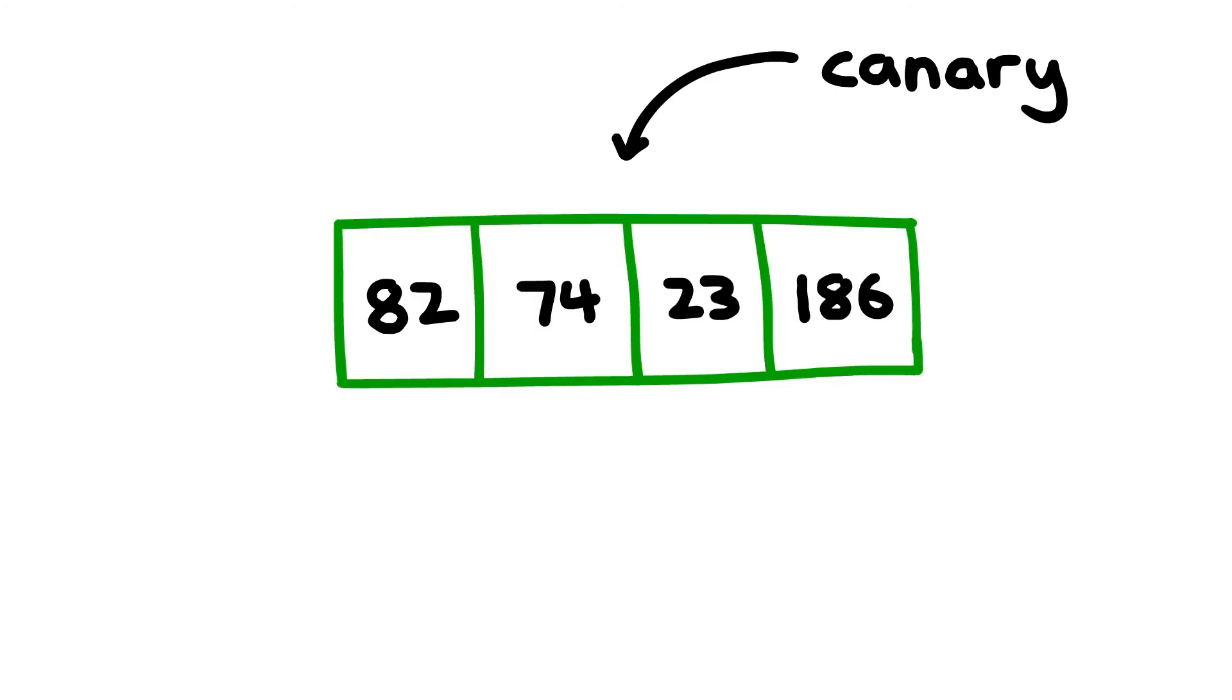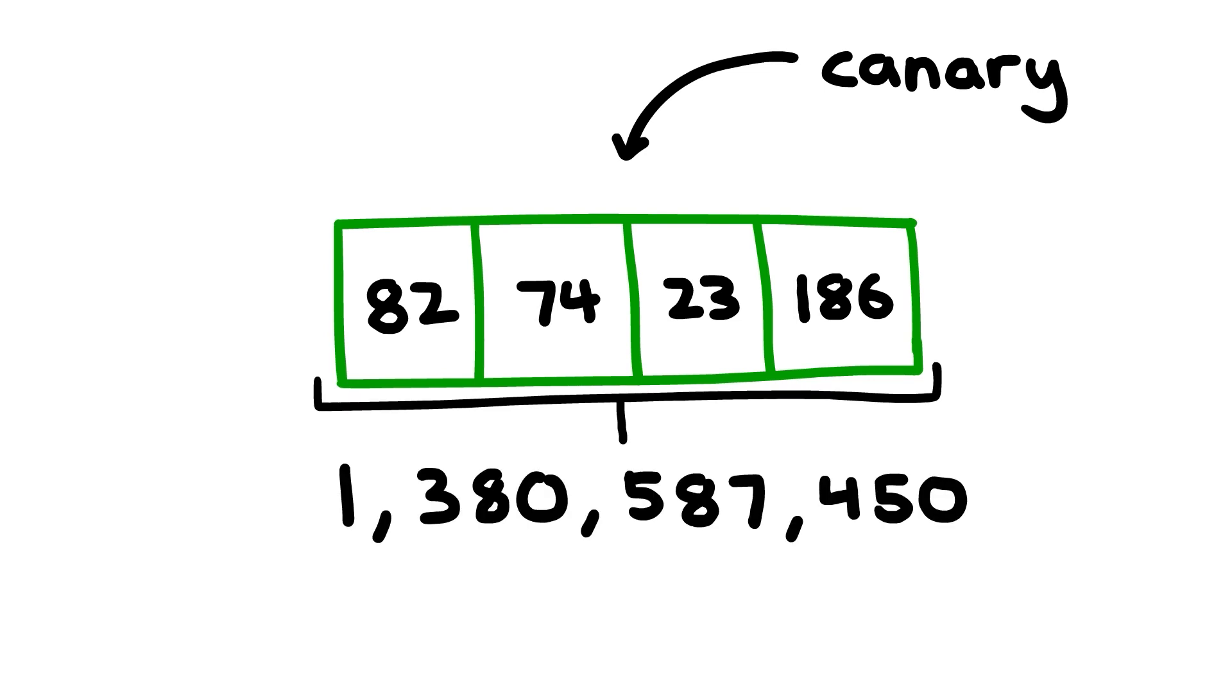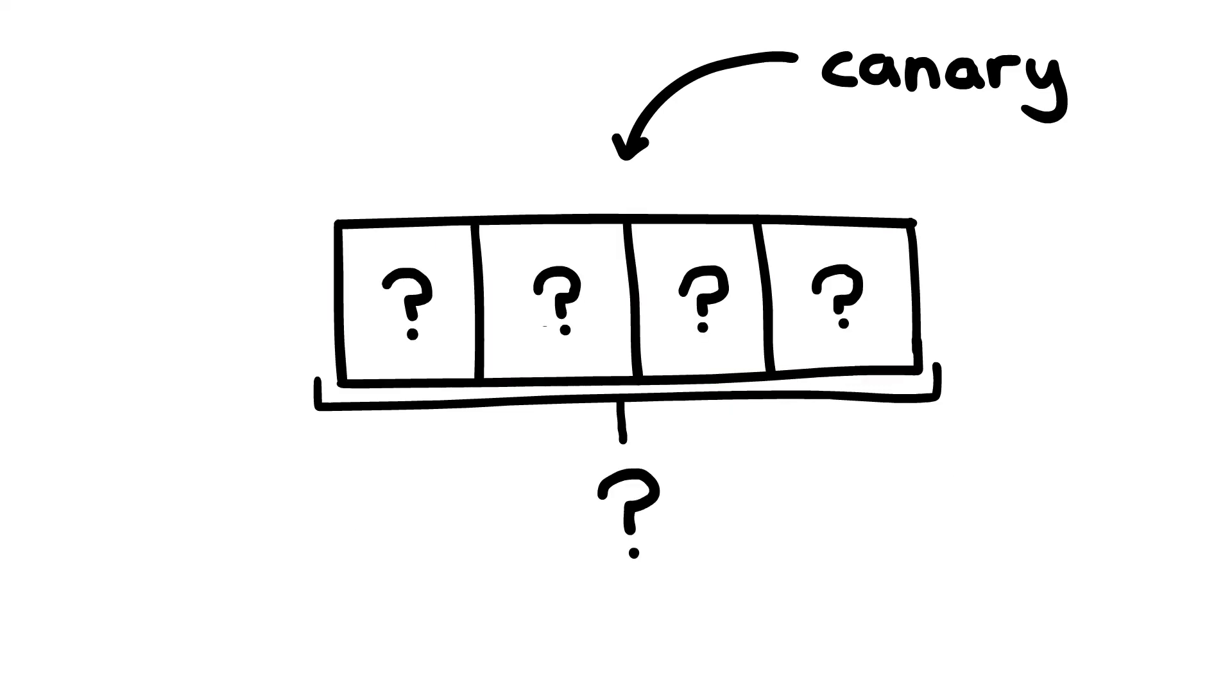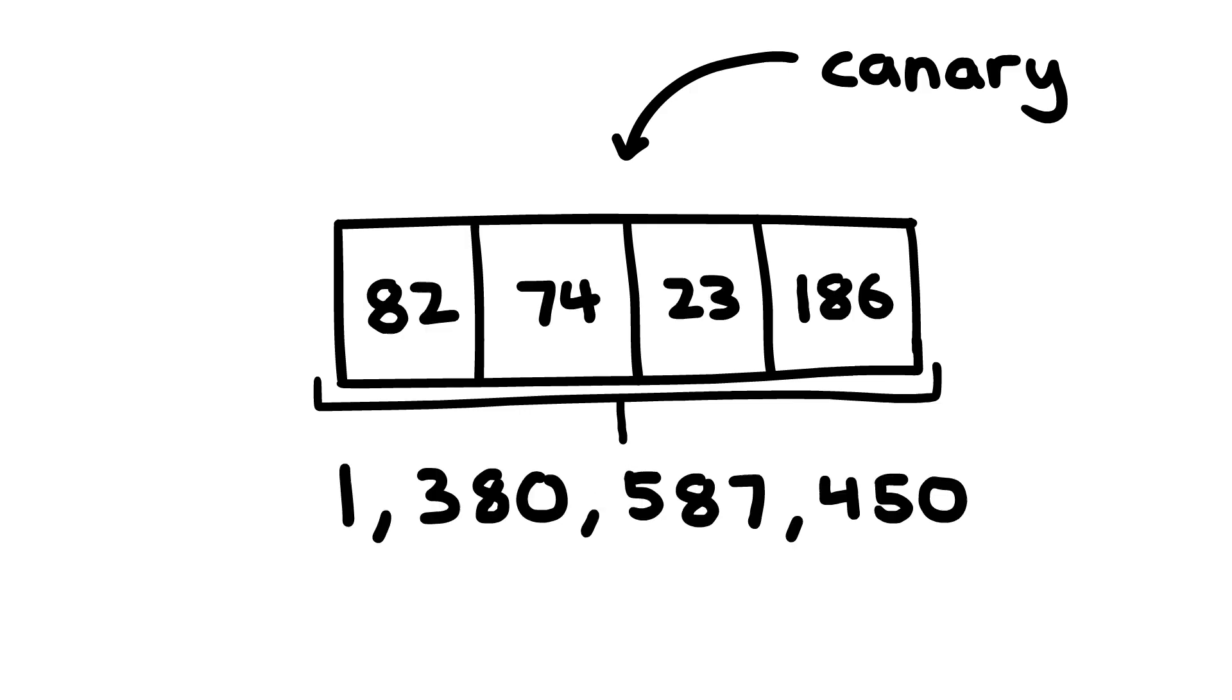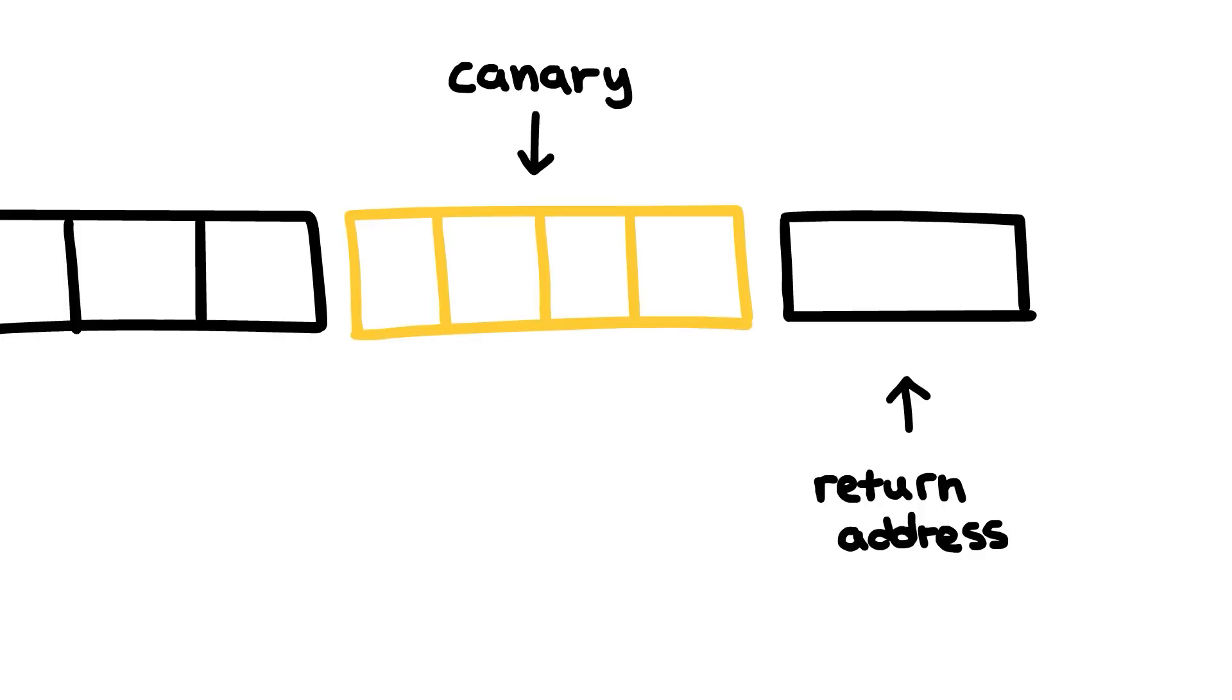When we guess all these numbers correctly, the computer will interpret these 4 bytes as this number and will be able to successfully bypass the stack canary. Remember that in a real attack, we wouldn't know this number beforehand. I'm only introducing it so we can see more clearly how we can guess it. Initially, the stack is going to look like this, with the canary sitting between our buffer and the return address.